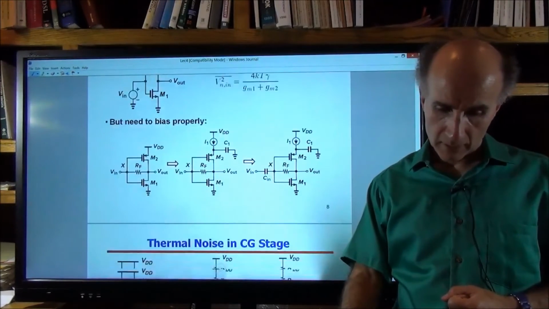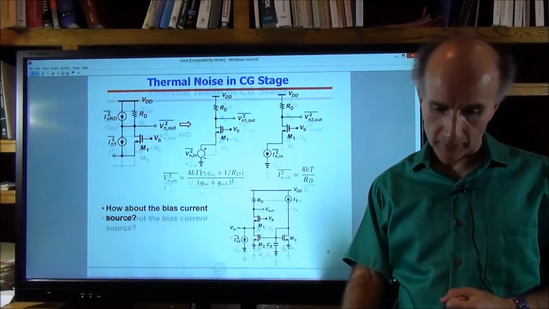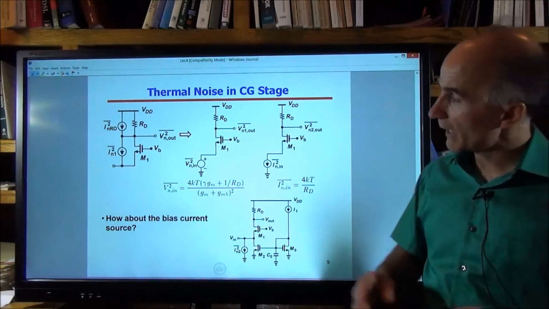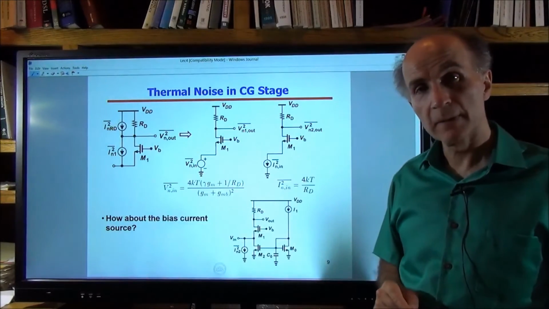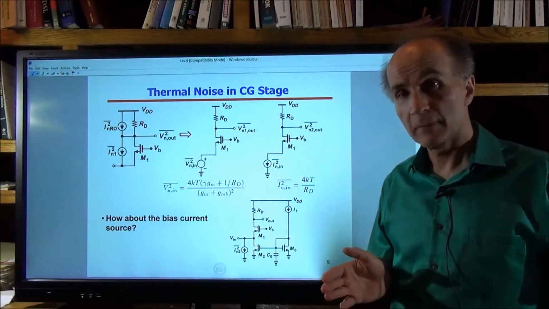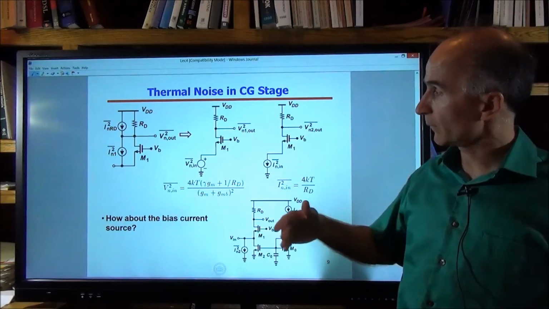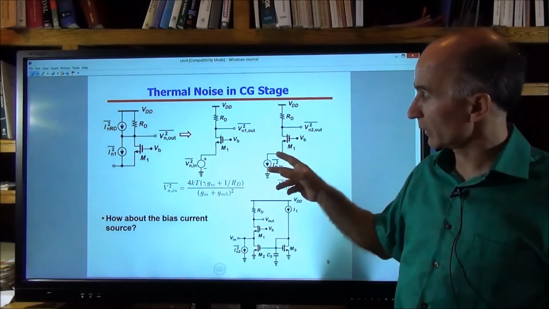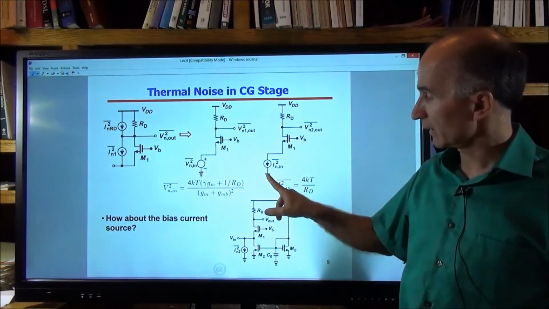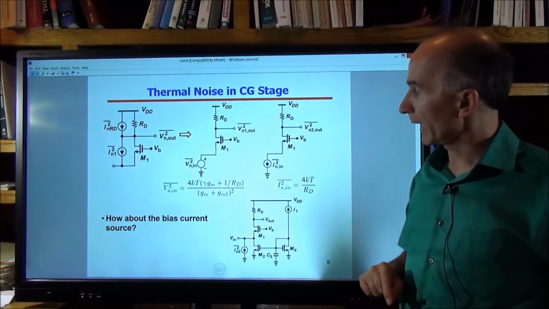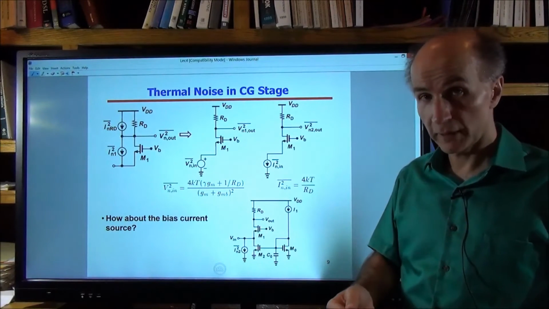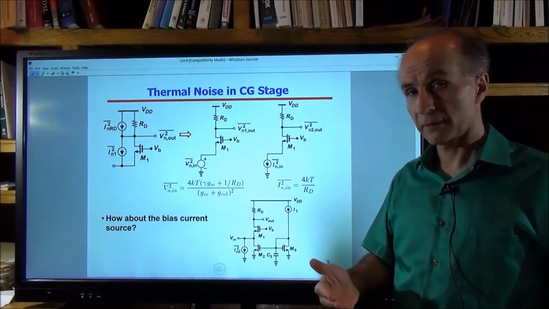Okay, let's go to the common gate stage and talk about that briefly. We'll just focus on thermal noise for simplicity. A common gate stage has a low input impedance, so we suspect that we also have to worry about the input referred noise current. So we run the tests that I showed you before. We apply noise voltage here, we apply noise current here. In one case, in a sense, the input port is shorted here. In the other case, the input port is left open. And based on these calculations, we can find the input referred noise voltage and the input referred noise current.